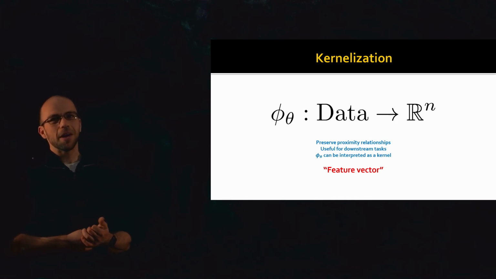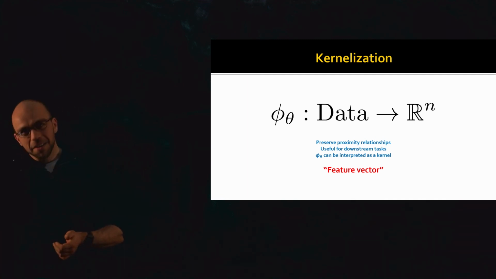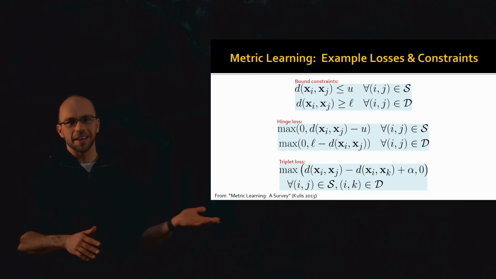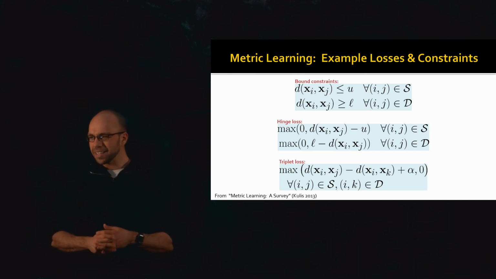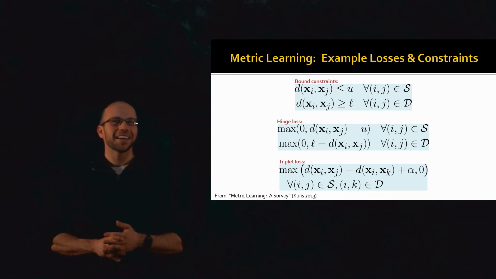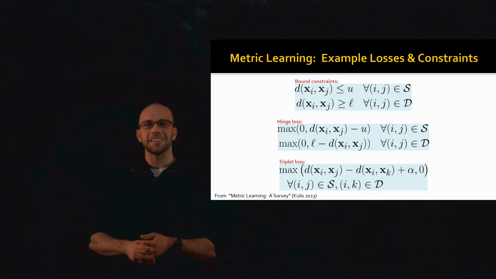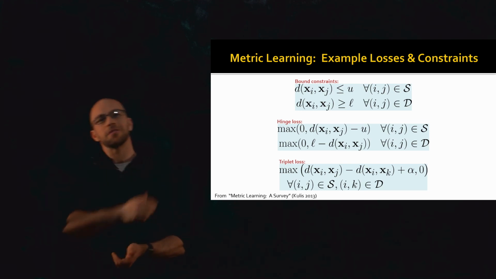But in any event, the typical feature vectors are in R^n, but they don't have to be. So anyway, once you've decided on the way that you want to map your data or embed it, the next thing you need is a loss function. There are many choices. I've referenced a survey on the bottom that I encourage you all to page through, which is actually a really nice and kind of relaxing, fun read on metric learning. It comes before some of the deep learning craziness that we have these days, but predicts basically the same loss functions that those folks use now.